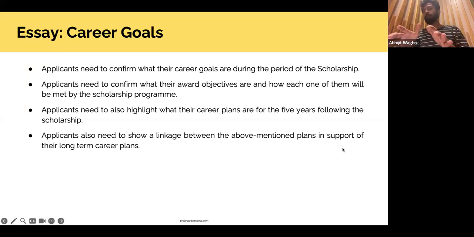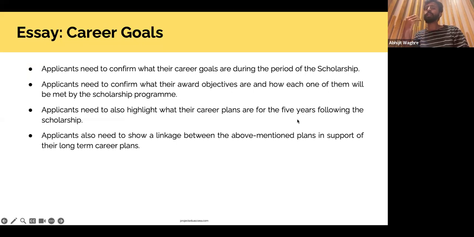Because here comes a very important part. The CSC will look at whatever you have written in your personal statement and the previous section very carefully, and they will scrutinize you on the basis of what your career goals are for after the scholarship, right? Because as I said, you will be nominated on one of the very important factors that you will be going back to your home country and contributing 2 years of work to your chosen development team, right?